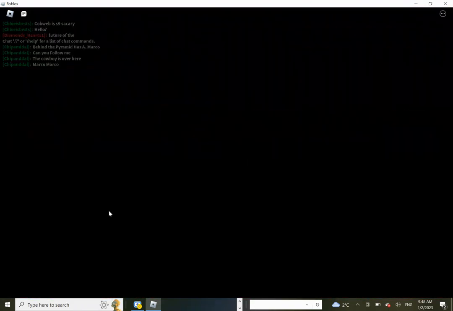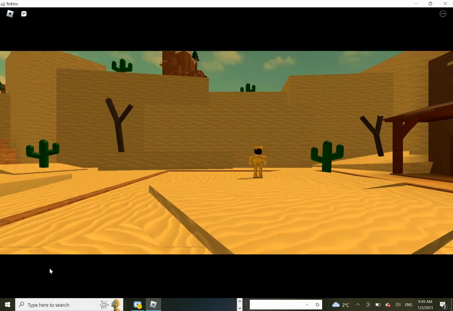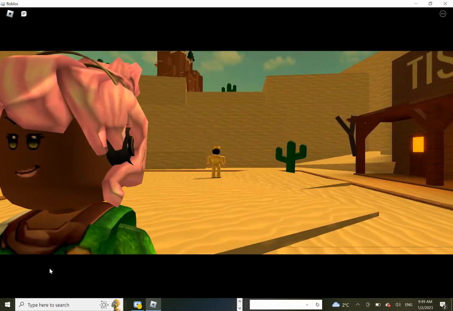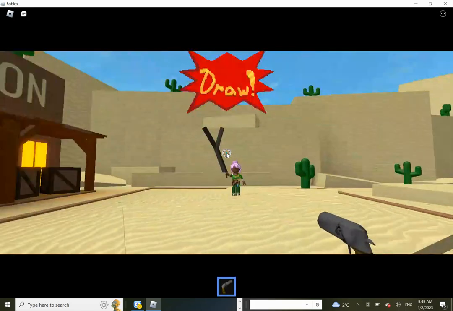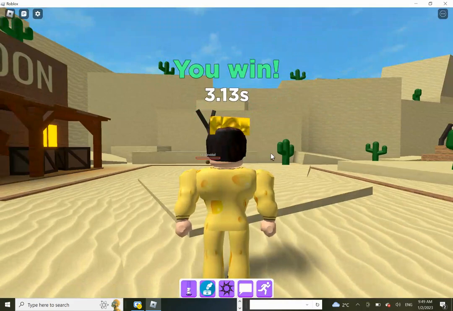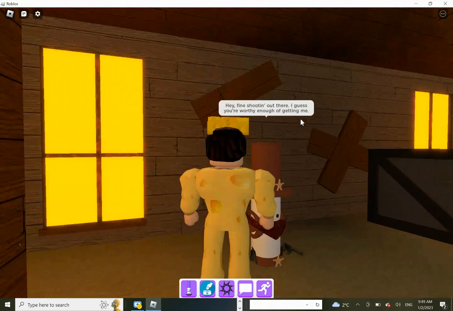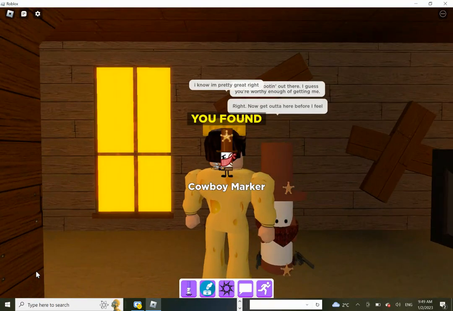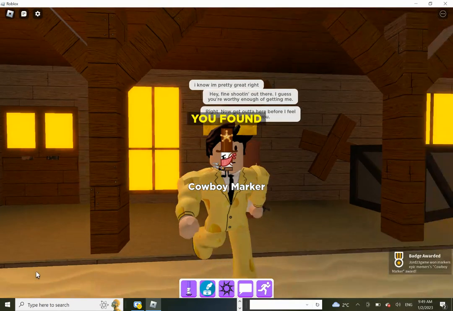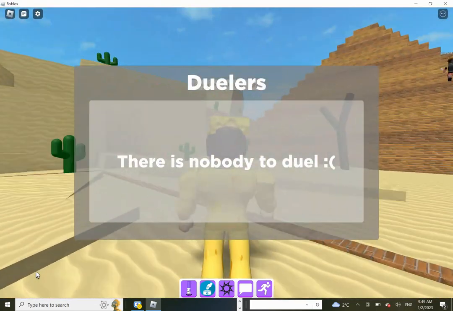Except. I've never done this before. I don't know what to do. Nice. That was easy. Really. No, I'm pretty great, right? Right, gotta go before I feel like shooting you. Nice, that was easy! Alright, people. That was easy.